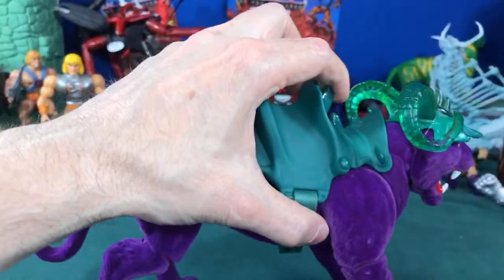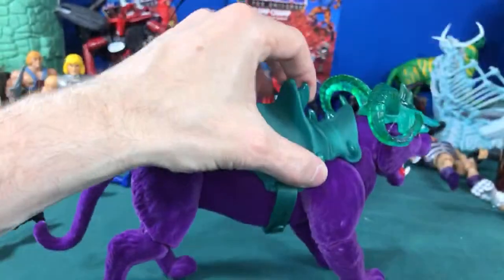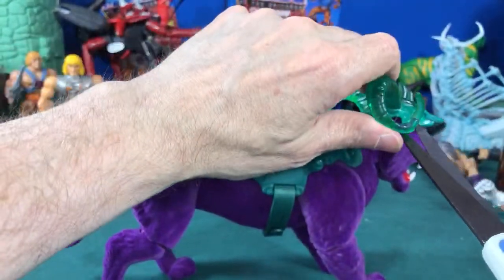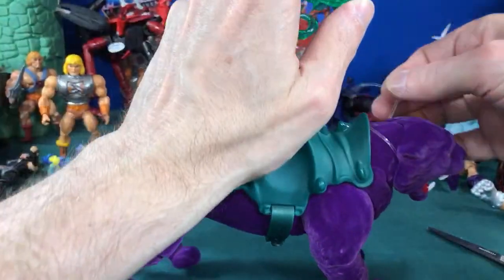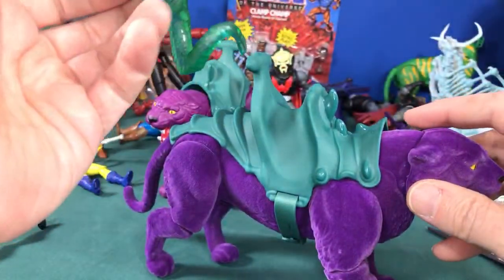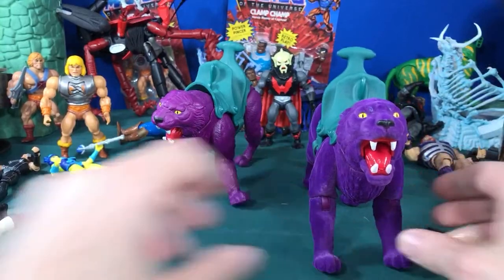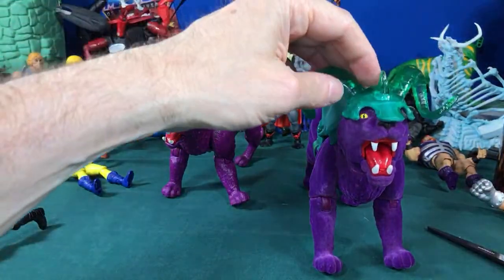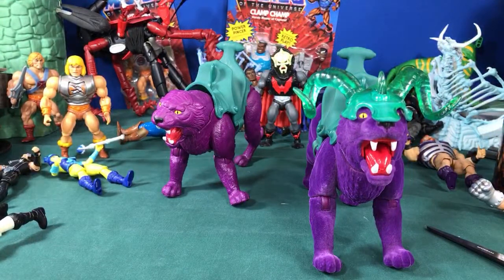Anyway, I don't want to pull that across, so I'm just going to cut this off because I do not want to try to pull that across his fuzz. Huh. I thought that would work, but it did not work. All right, so there you go. There is the furry guy. Just put that on there like that. And I guess that's how it's going to sit.